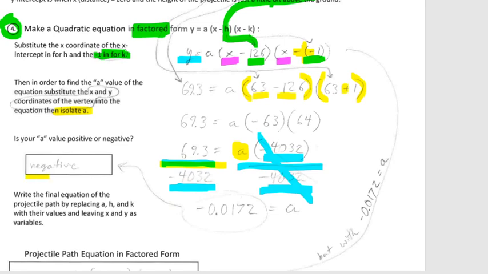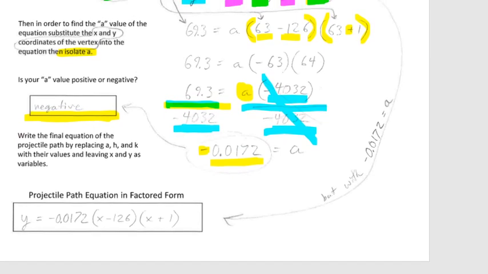Positive divided by negative, you should get a negative number. The A value goes in the very front, so that's our slope. We want our U shape to be upside down. Putting that negative in front will do that. And then dividing a smaller number by a larger number should give you a very small number for your A value.